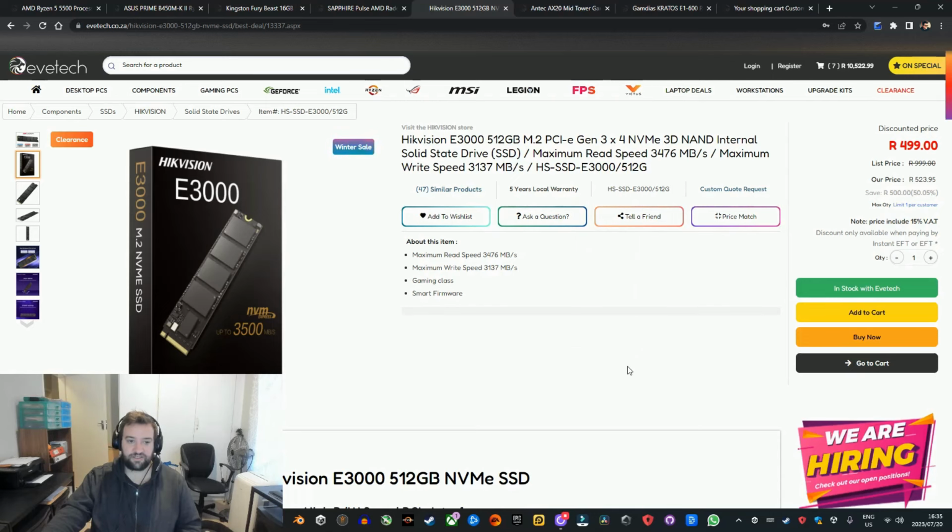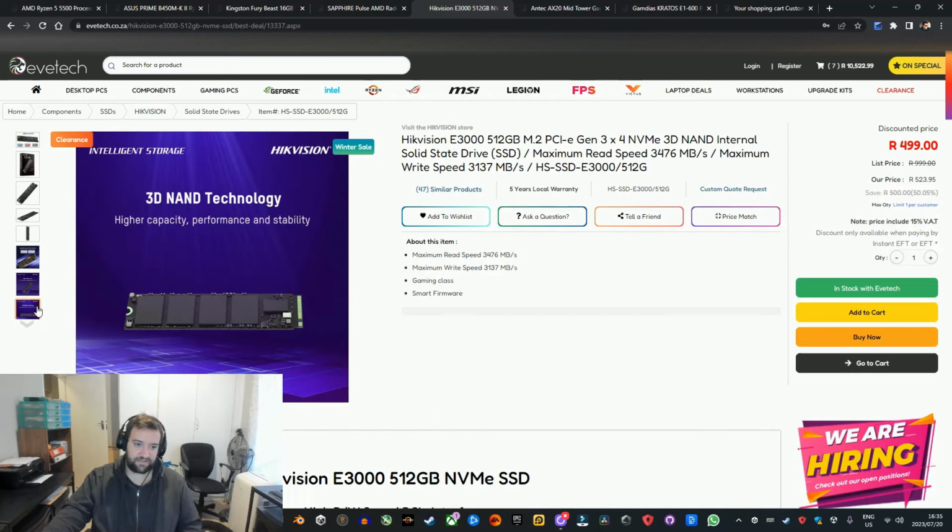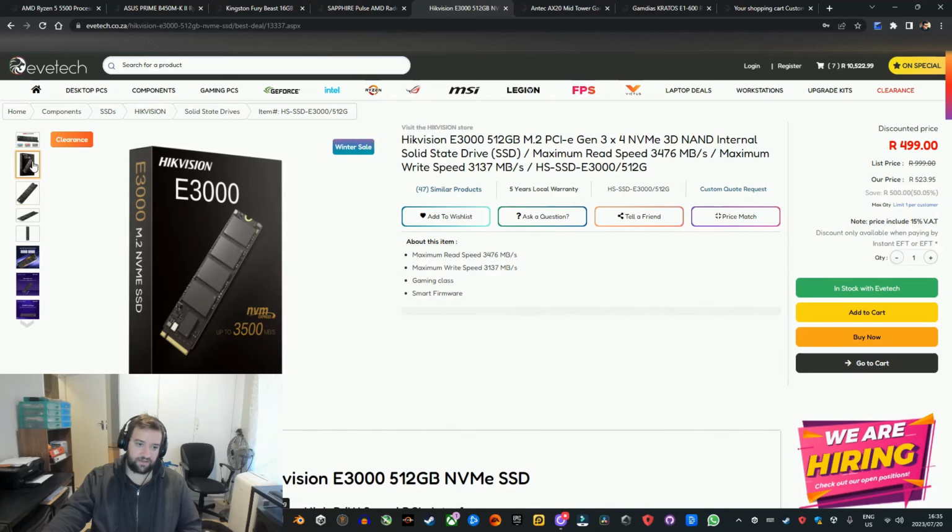This is an NVMe drive, and it's not the fastest one, but it's not the slowest. It's sort of in between in terms of speeds, but again, for gaming, this is going to be more than fine. And this is only 500 Rand, which is a really good price. Not too much to say about this. It's an NVMe drive, and Hikvision do make good products.